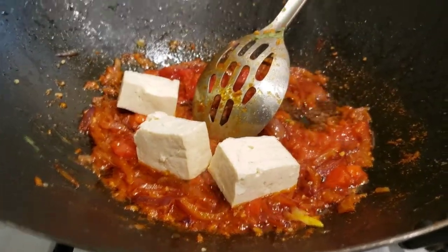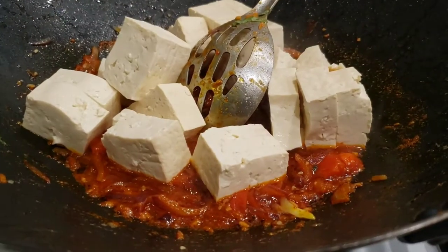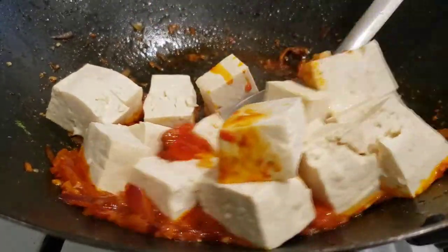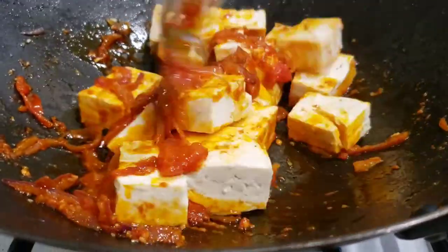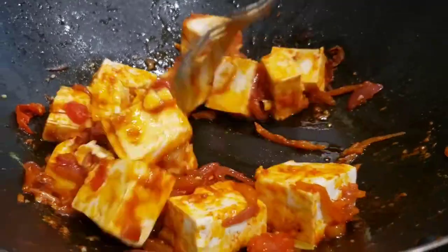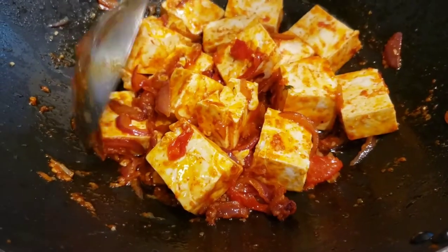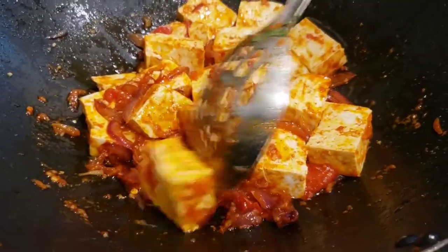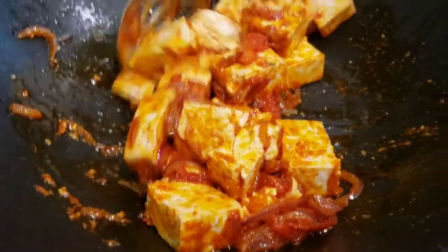And we're adding tofu. You can add chicken or beef, whatever you choose. But today he decided to use tofu, firm tofu. Or shrimp, whatever you're choosing. Shrimp would be best, or steak. The cook says shrimp or steak would be best. But today he wanted to try with tofu. Wow, see how that tofu really picks up the color? And most likely it picked up the flavoring too, since it's bland.